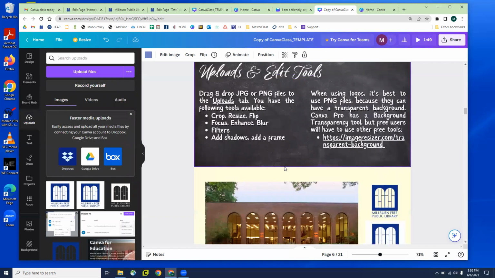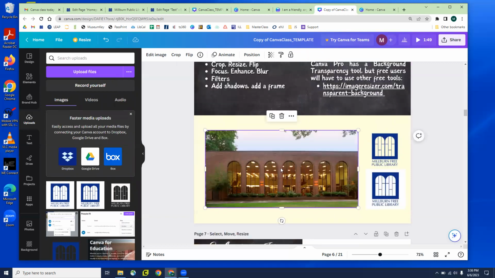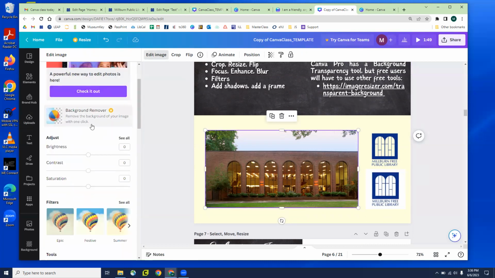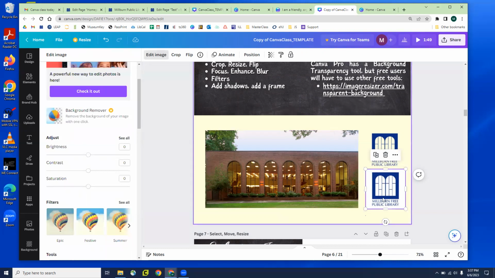Now that we have some actual photographs on the page, there's some additional photo editing stuff that we can do. We see we have an edit image button anytime we click on an image. I'll click on this photo. And they've actually added a lot of these tools. One of the good ones that's really useful, but it's limited to paid accounts, is removing backgrounds. So with something like this company logo, which I uploaded as a JPEG, and JPEGs can't have transparent backgrounds. They have to have a white background. That kind of looks bad.